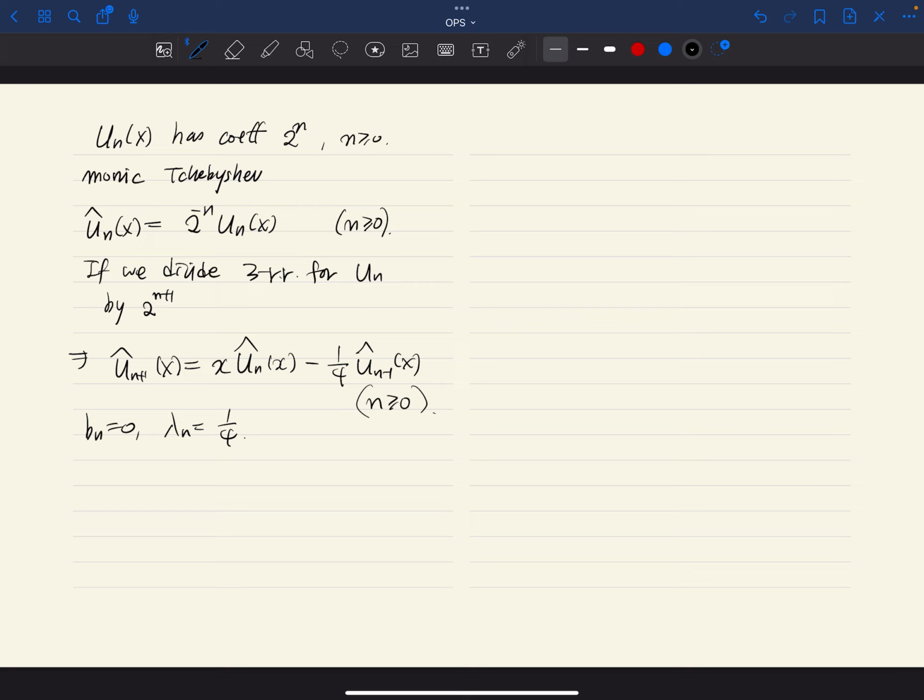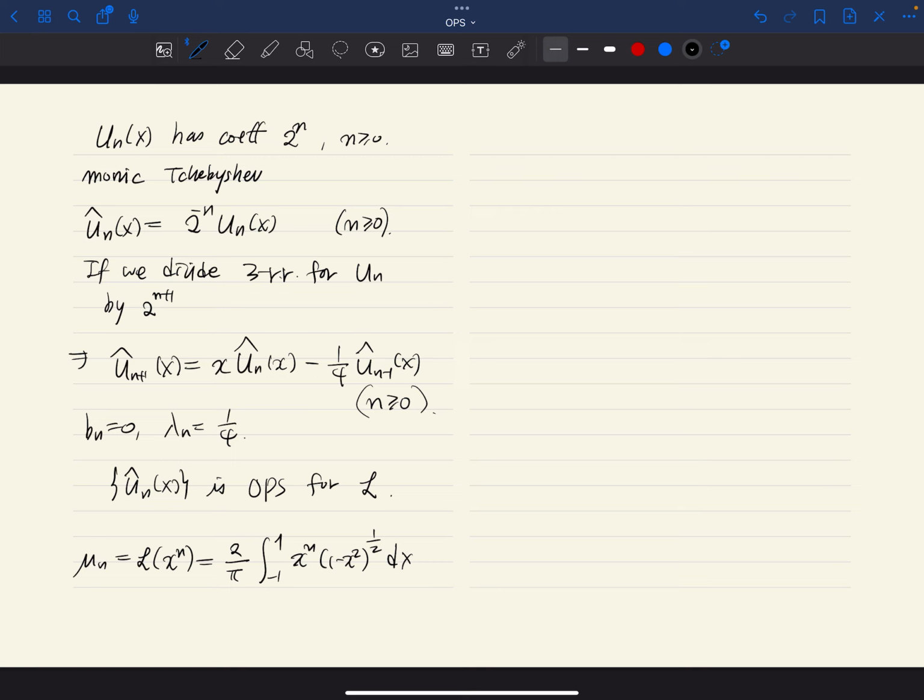Because this is just a rescaling, they are still orthogonal with respect to that linear functional. U tilde is an OPS for L, the linear functional that we defined before. And what is the moment? The nth moment is L of x to the n, that is 2 over pi, integral from minus 1 to 1 of x to the n times (1 minus x squared) to the 1 over 2 dx.